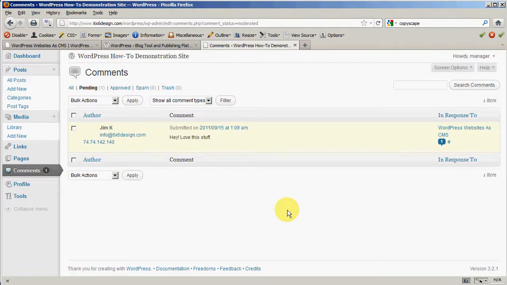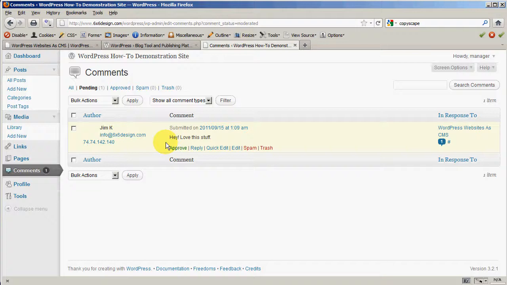So when I click on that link, it's going to ask me to log in. And as soon as I log in, it takes me directly on my navigation over here to where it says comments. So when I click on comments, or I don't even need to, it brought me there. It's going to say, hey, here's your new comment. And right now it says that this comment is pending. Here's all the comments, here's the pending ones, here's the ones that are approved, here's the ones that are spam, here's the ones that we trashed.